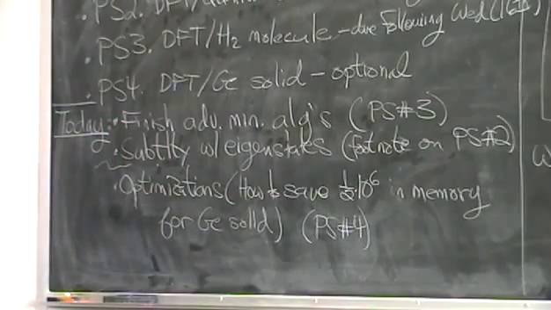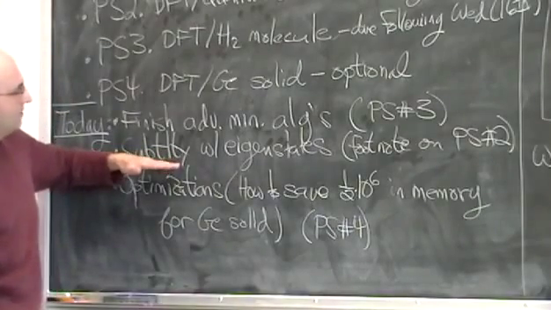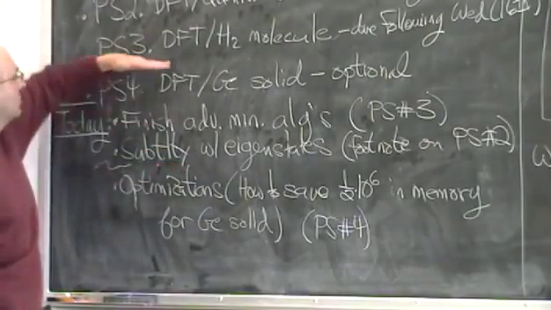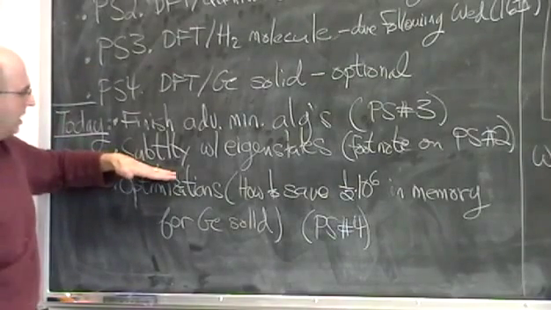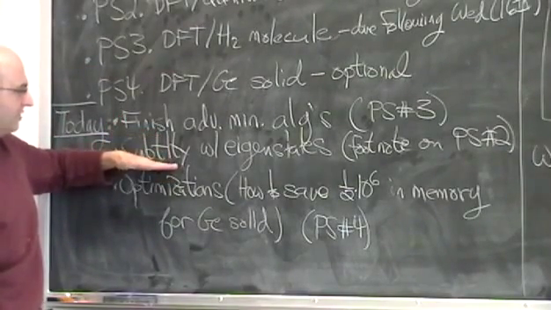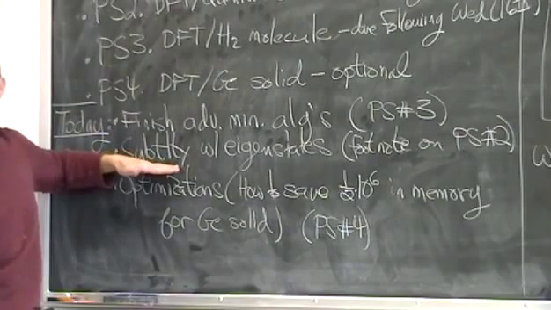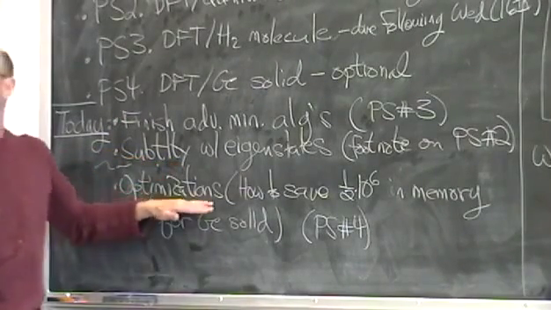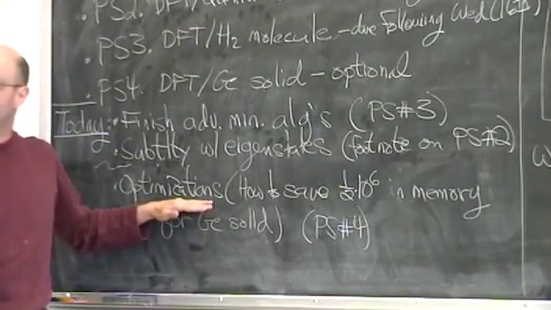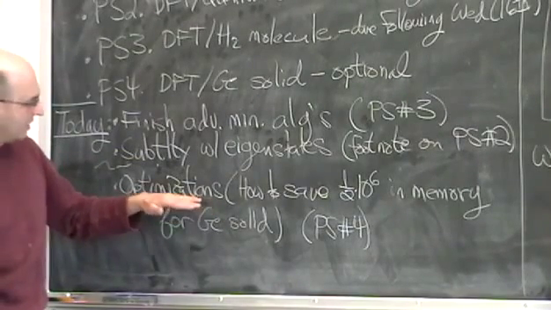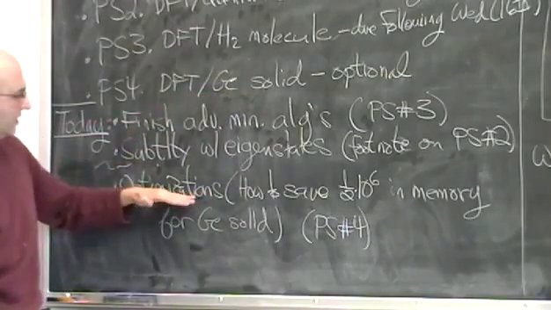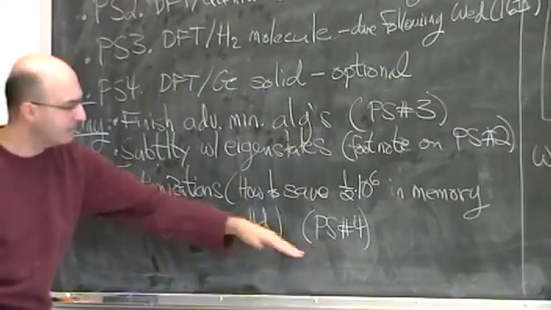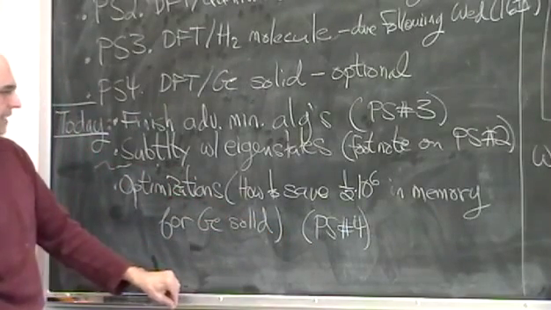So that's nice. Then that pretty much, I guess, would finish up the material for the course up to the first 3 problem sets and give you a complete, coherent picture of practical density functional calculation. But one can always optimize things further, and we have a little bit of time. So I'm going to describe some further optimizations one could make to really tweak up the code. And these actually are necessary to carry out the germanium solid calculation. So these would go on to that 4th assignment, if you're interested in carrying it out.